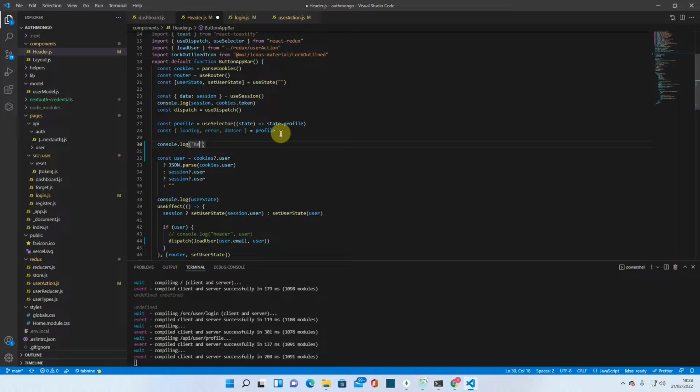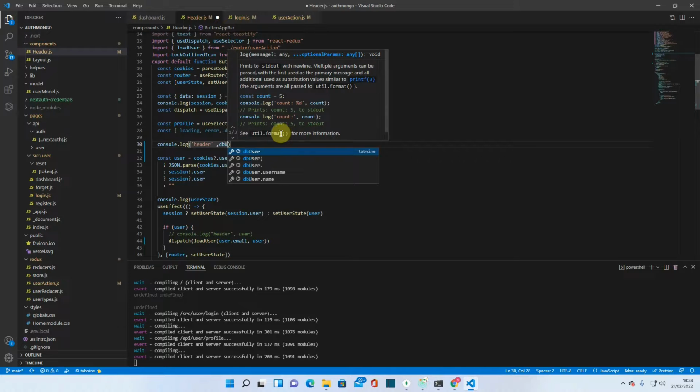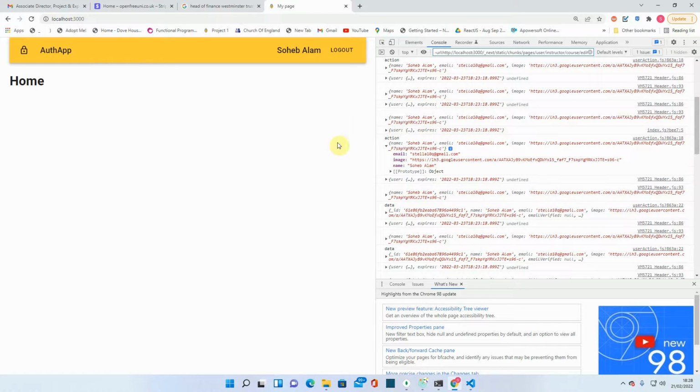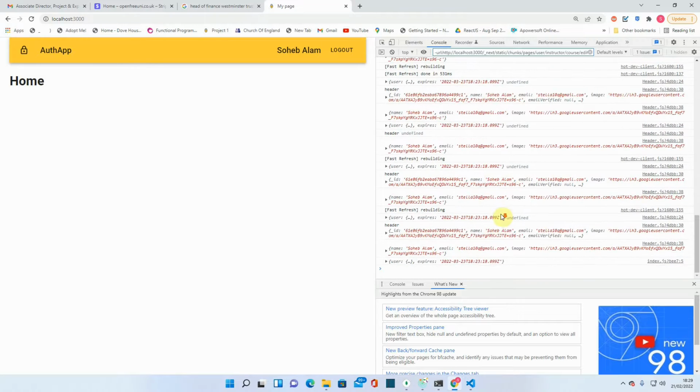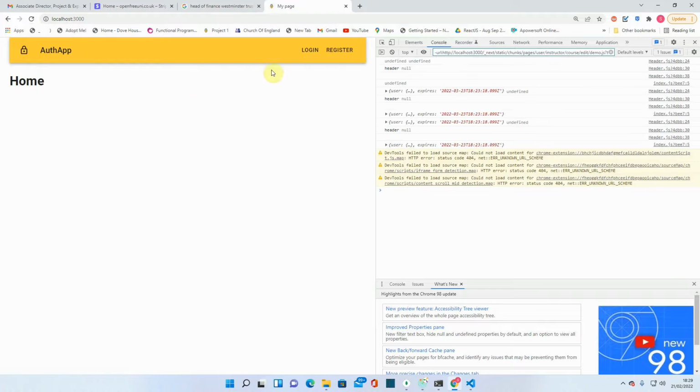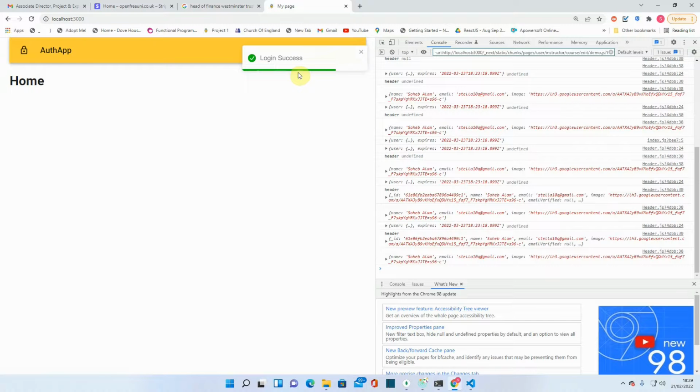So here we can just say header and then DB user, just to make sure we see what we get for that DB user. This really shouldn't affect anything anyway. It just means that we don't have to keep passing that cookies thing everywhere. Let's log in. Okay.